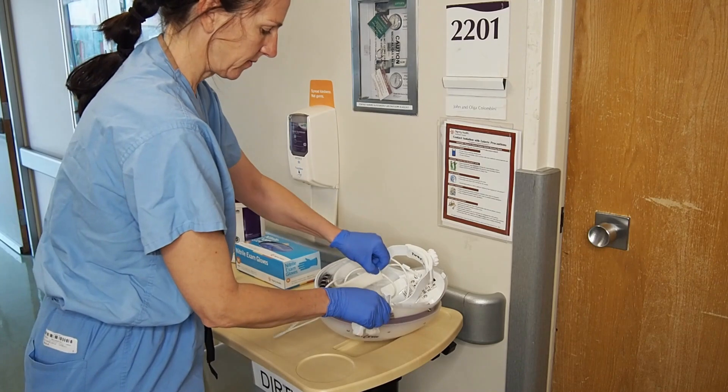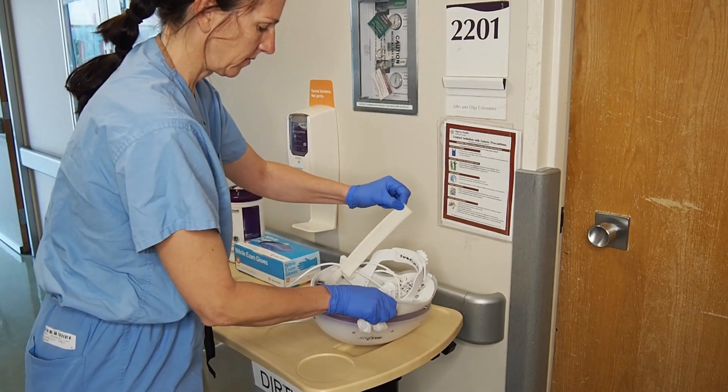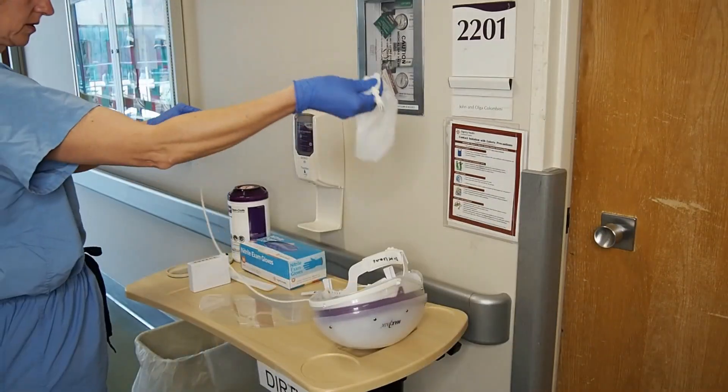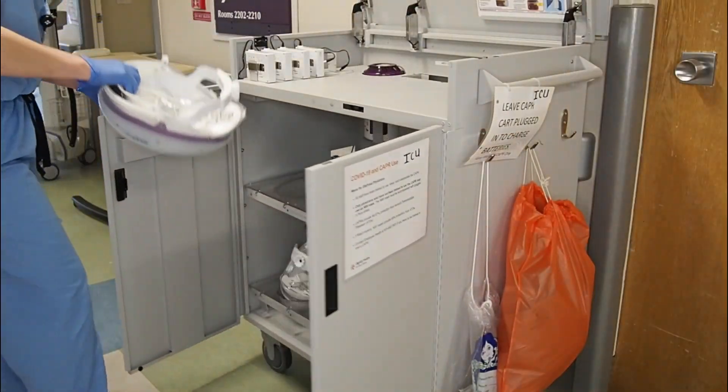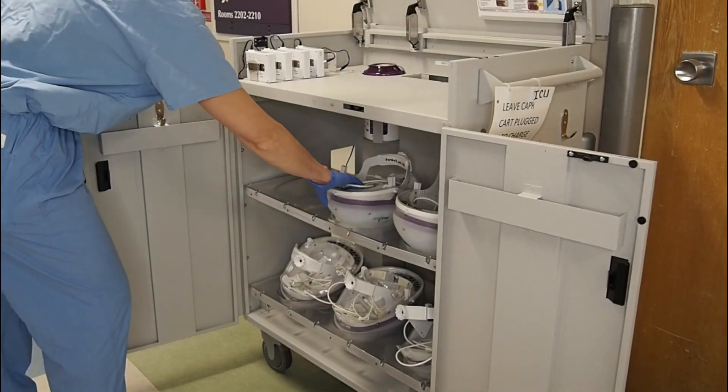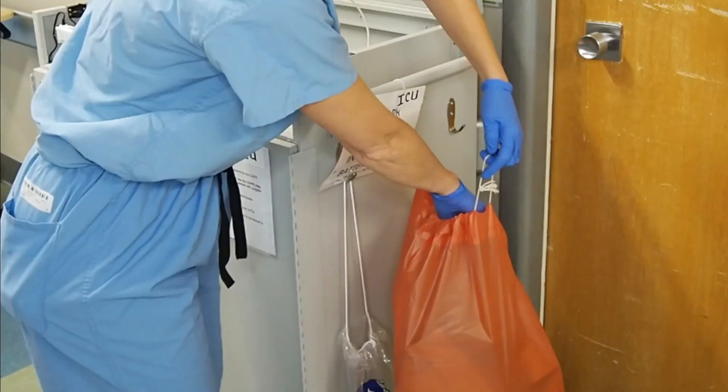After they're disinfected, carefully remove your comfort strip for placement back in your PPE bag. Make sure you wipe the cord down all the way from top to bottom. Put the battery back on the charger, your now-clean helmet back in the station, your comfort strips back in their PPE bag, and remove your gloves.